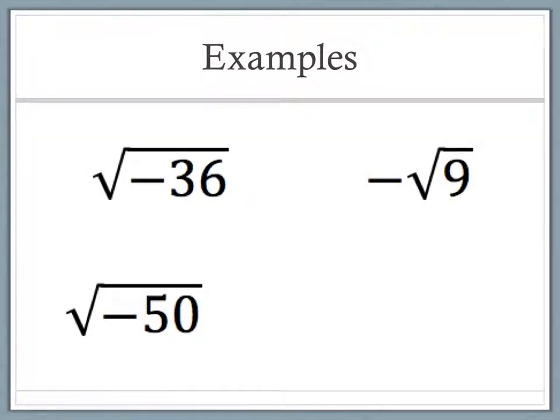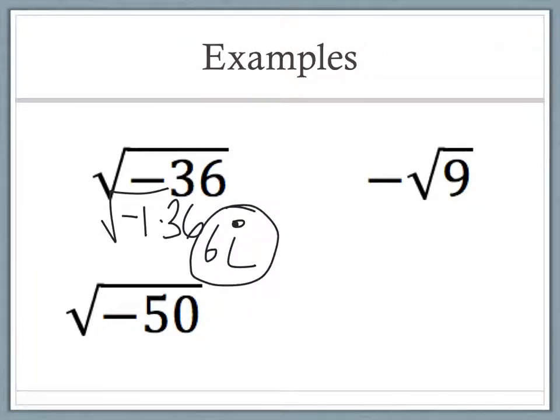Looking at some examples, the square root of -36. If I put that in my calculator, it's going to say error, no real solutions, because there's not a number that we can multiply by twice to get a -36. So if I look, this is really the square root of -1 times 36. Okay? And using that big information thing that we talked about last slide, the square root of -1 is just i, and then the square root of 36 is just 6. So my answer is just 6i.